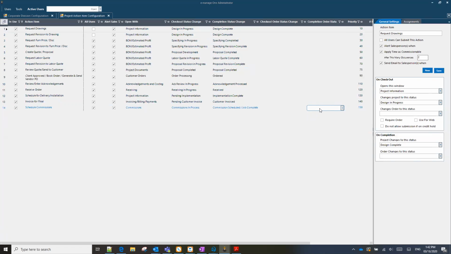It can be difficult to decide, there's statuses and drop downs all over the system. What's the best way to use these statuses? So I am going to go over that. But this works exactly the same as I talked about with the status changes here. When you open up an action item, it automatically changes the order status on checkout and then on completion. Okay. But order statuses can be different than project statuses.